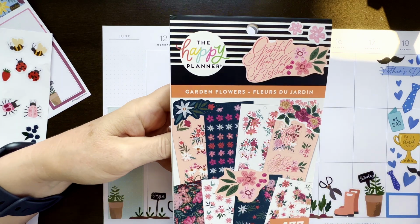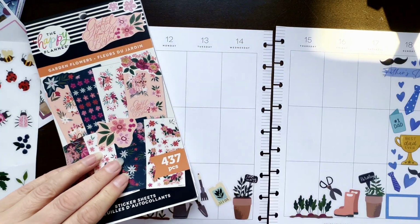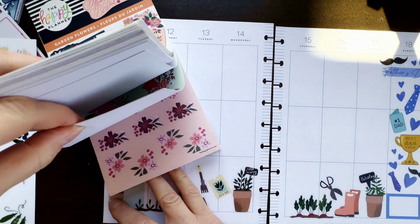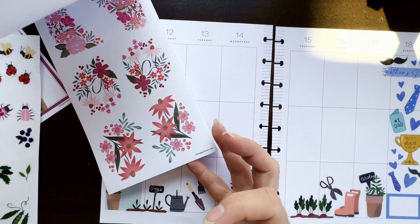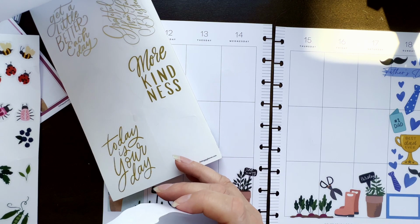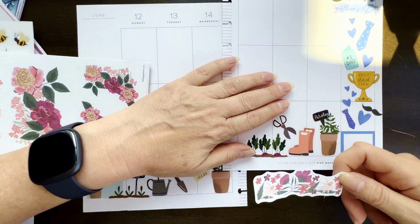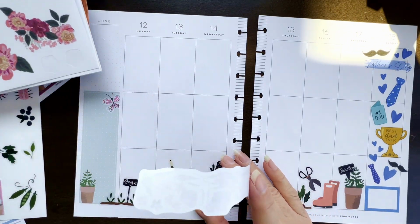Okay, so I pulled out another Happy Planner book. This one is called Garden Flowers. The funny thing about it, though, is the book says Garden Flowers, but the quotes say more kindness, gratitude. You would think they would put in blooming type stickers or blooming type quotes. Interesting. But the colors matched, so they've got, uh-oh, I'm getting sun in here. They've got the burgundy and the peaches, so that is going to match.